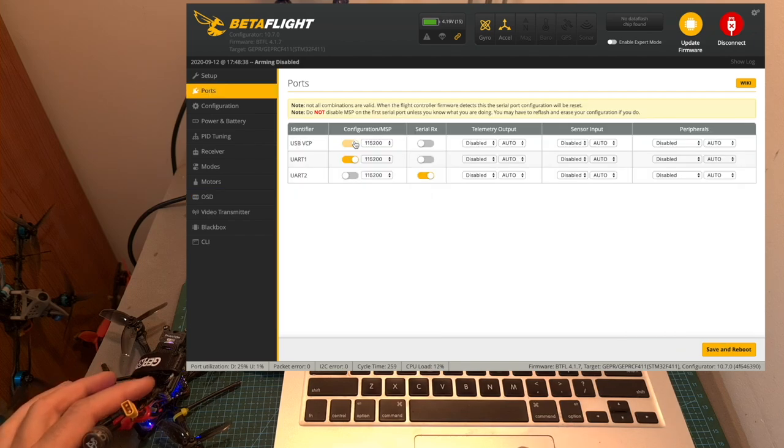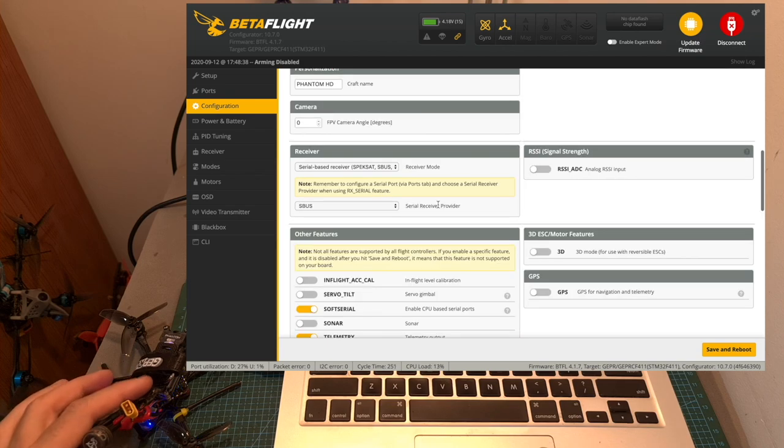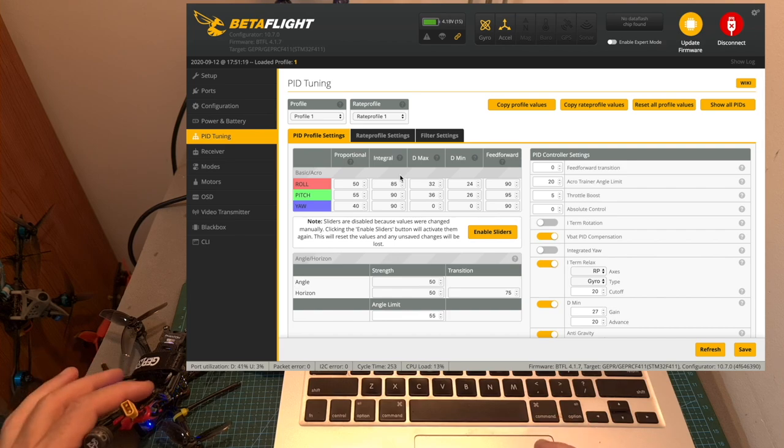The Vista unit is connected to UART1, the radio receiver is connected to UART2, the ESC motor protocol is set to DSHOT300, the gyro update and PID loop frequencies are set to 4 kHz. I'm using an FrSky XSR receiver, so the serial receiver provider is set to SBUS. Here you can see the power and battery settings, which are the default ones, and here you can see the PID settings, which are not the default ones, so this quadcopter comes pre-tuned for you from GEPRC.